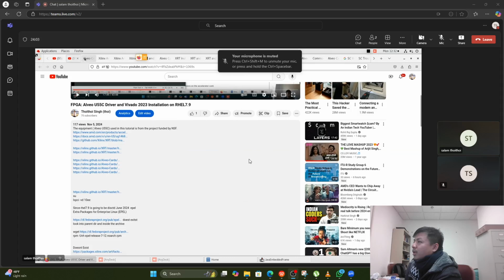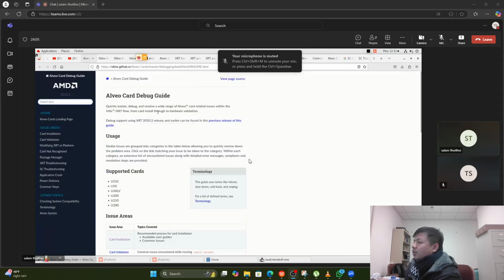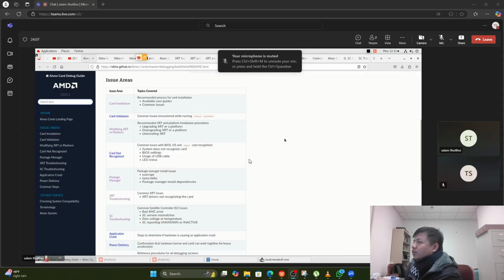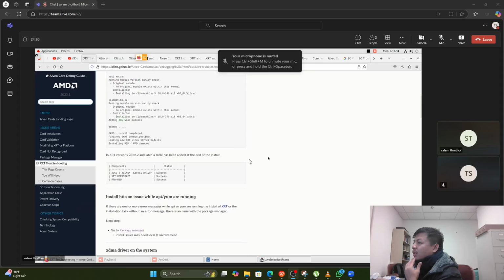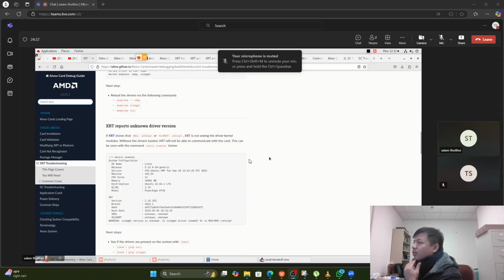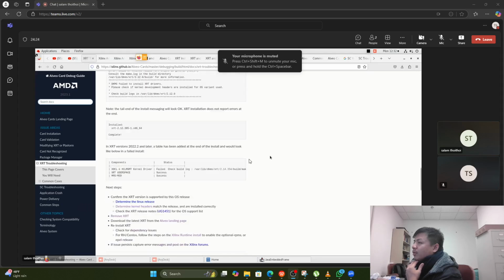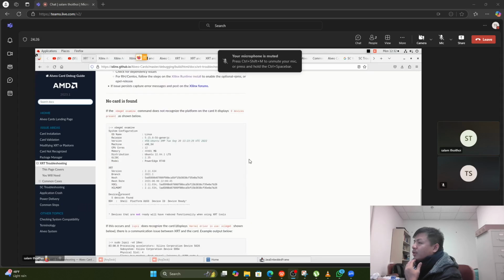This is one of the links that is useful. So the Alveo debug guide, if you scroll down, XRT troubleshooting, I guess. And if you scroll down, driver not installed, no card found. Yeah, so this is the issue, right?